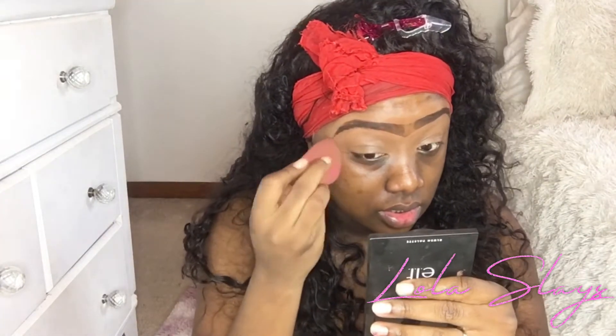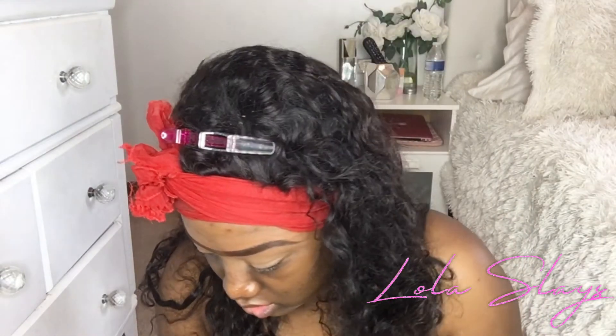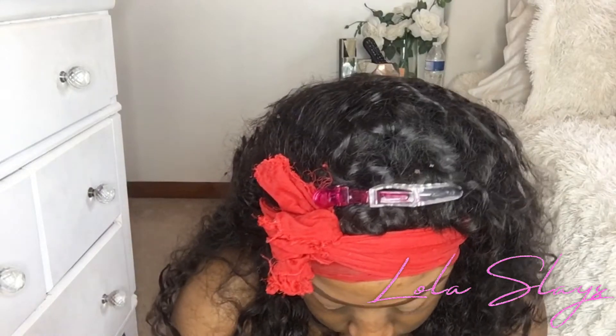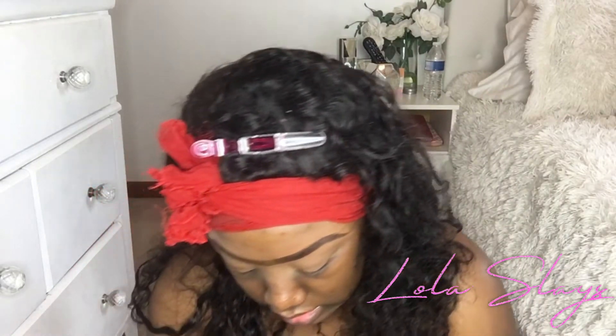Sorry, I just got a phone call. I put Beautiful Bronze all over my lip — this is just me blending. I should have made this a five-minute makeup challenge, but I would need way more than five minutes. So just blend it out a little bit. I don't even need eyeshadow — it's not my thing. I do it to be more of a well-rounded makeup artist.